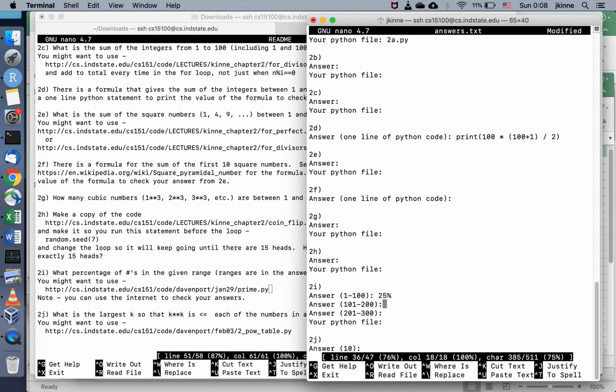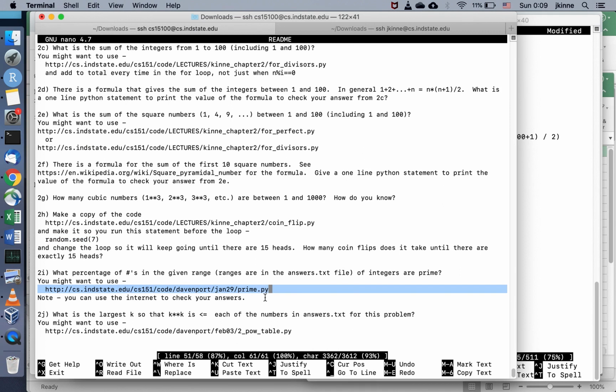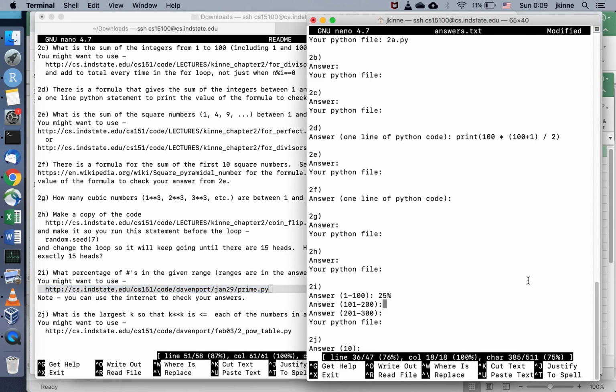You're going to write a program to do this, and you want to look at this program as a starting point, but you need to actually go through the numbers to make sure that yes, 25 of them are prime. Okay, and then you're going to run your program, whatever you come up with, with this range, and you can use the internet to check to make sure this is the right answer, but I need to see your program. And then in this range, do you think it's going to be bigger than 25 or smaller than 25%? And then this one, does it get bigger or smaller? That's why I gave you the range, because it's interesting.